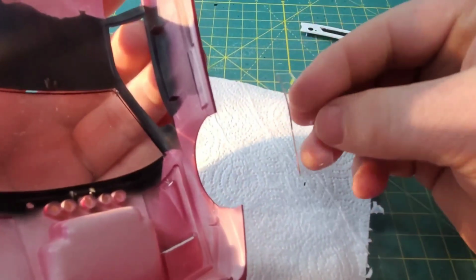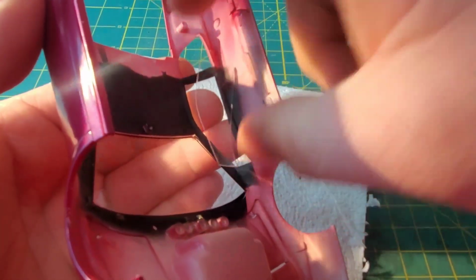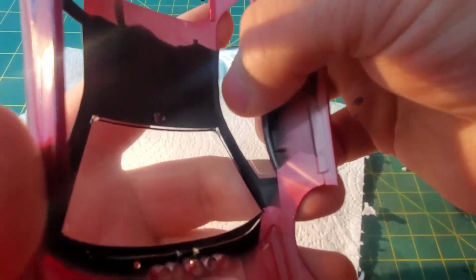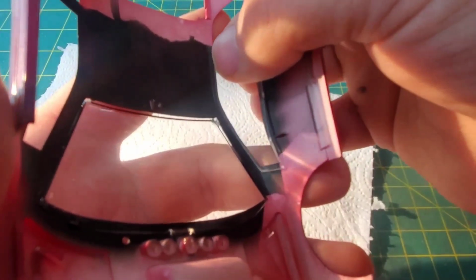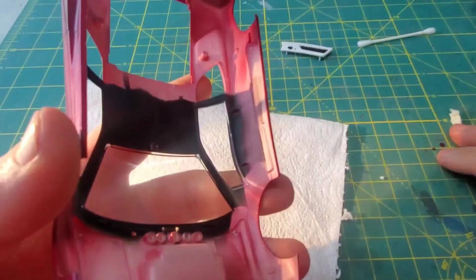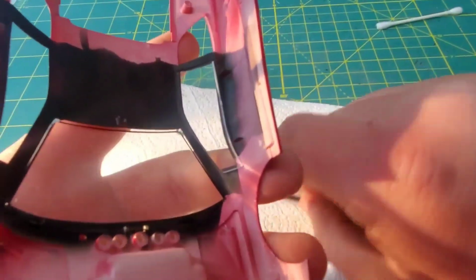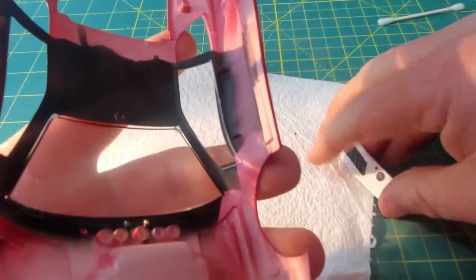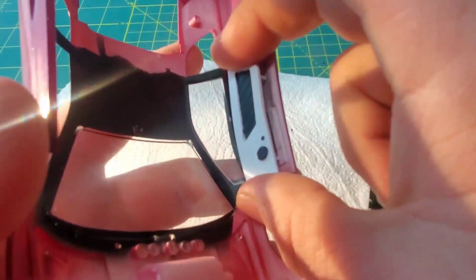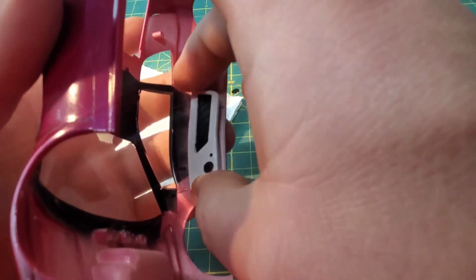Now watch as I struggle with it for the next 20 seconds. The window just kept sticking to my finger and wasn't really cooperating. So once you get to this point, the door panel is supposed to install on the bottom and kind of sandwich that in. So let's get that window glued in and install this door panel and move on, because I am done with these flare parts.